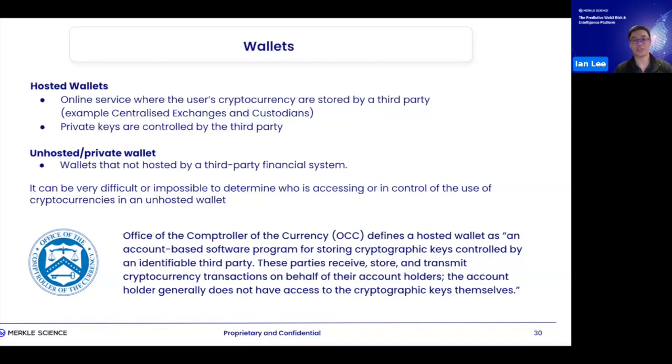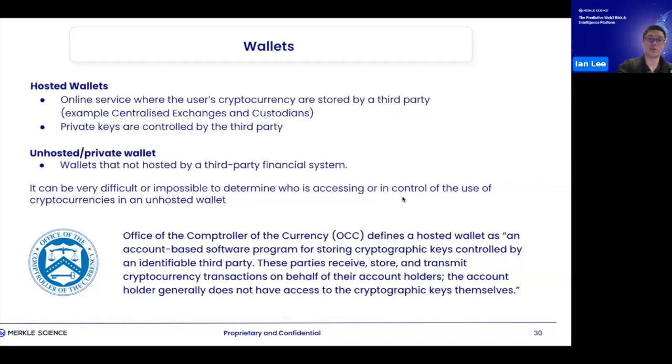That being said, a lot of exchanges today, Binance and Coinbase being prime examples, allow users to create an account on their exchange and assign a cryptocurrency wallet to that user, but Binance or Coinbase is actually the one that controls the private key of all their users' accounts. So even though I create an account in Binance and Binance gives me a wallet to deposit funds in, that wallet, strictly speaking, is called a hosted wallet because the private key of that wallet is controlled by Binance.